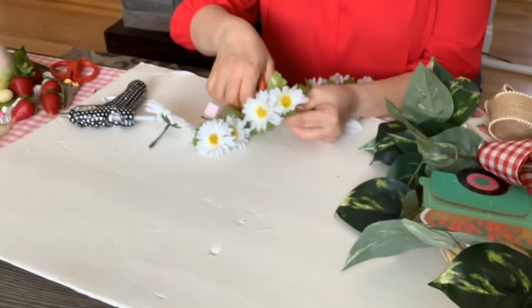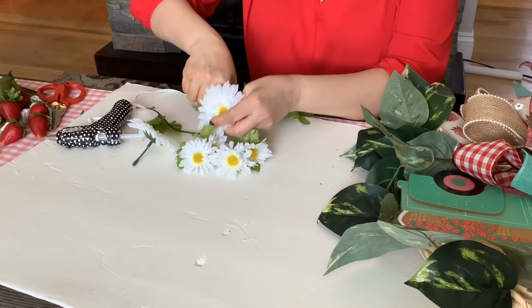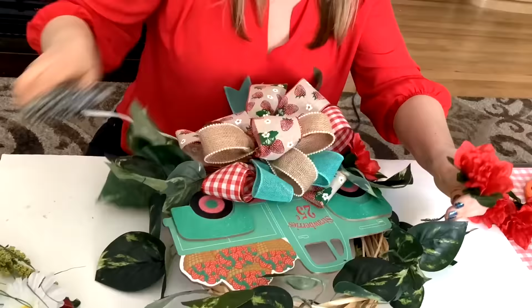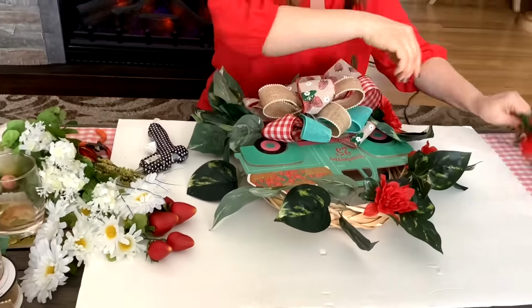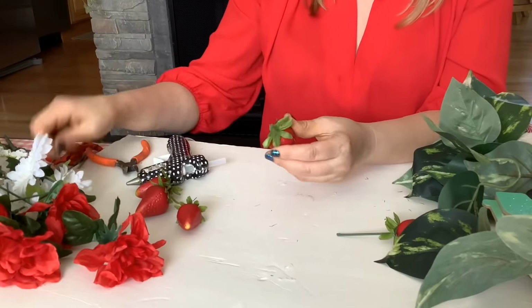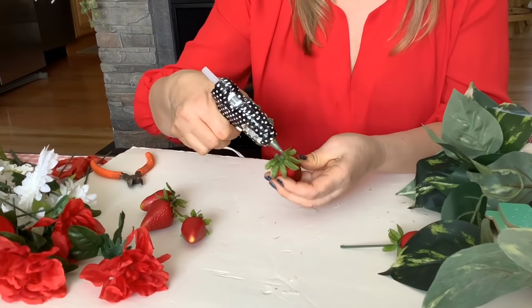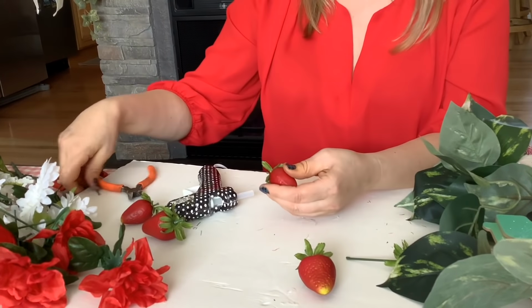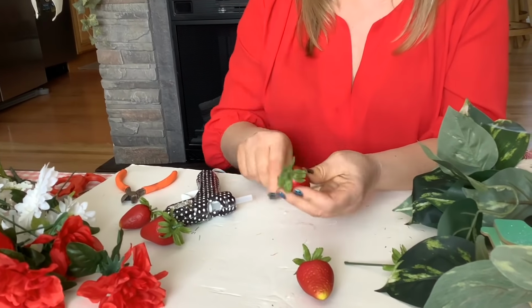Next, you are going to cut apart your florals, and we are going to add them one type at a time. We start with dahlias, just add them around the wreath in a zigzag pattern up and down. Next, we are going to add a piece of a flower stem to each strawberry to create a little strawberry pigs, just like that.